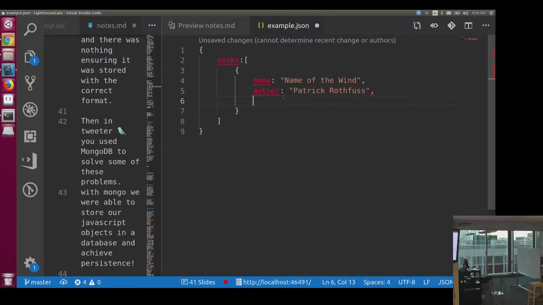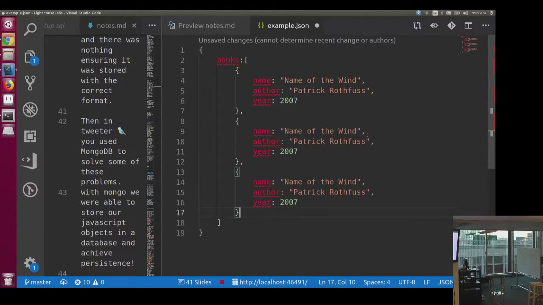And it could have maybe a year. And maybe that's stored as a number. And then within this books collection, we'd have a bunch of books. So we'd have that one, another one, another one.